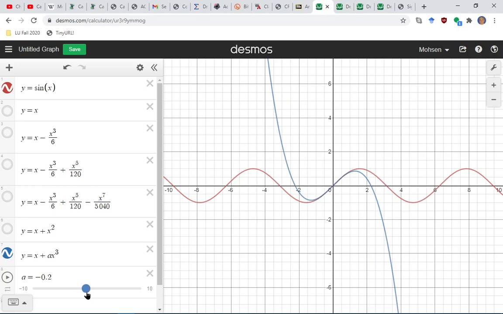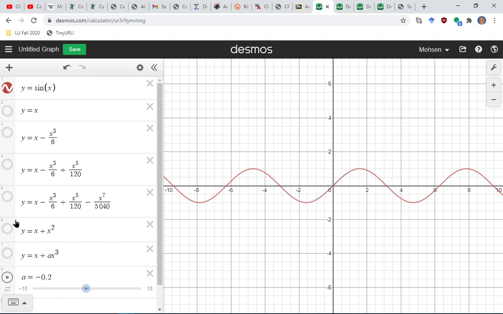Now, what is that magic number and how do we come across it? The approach that we are going to take to come up with how to mix an x and x cubed and so on is the following. We are going to try to match the derivatives of the two functions. Okay, the approach we take is that we come to this point, we try to arrange the two functions so that their derivatives will be the same.